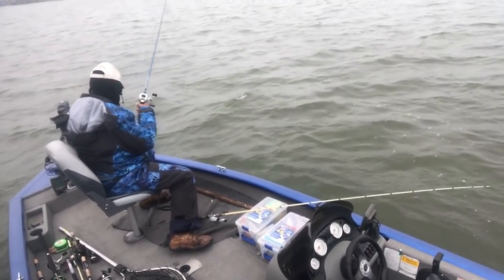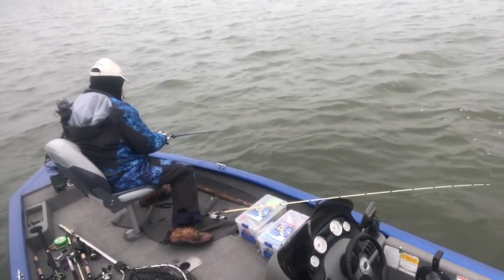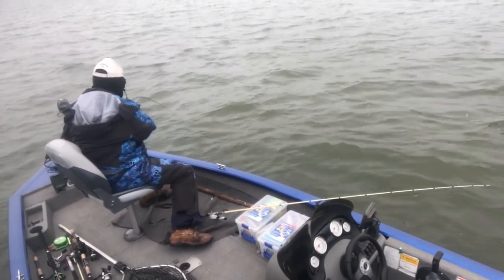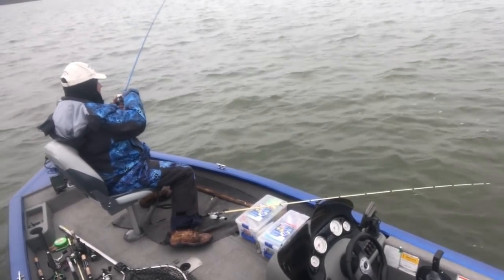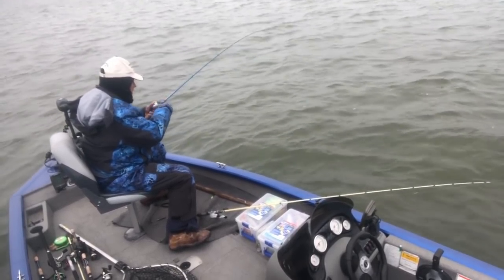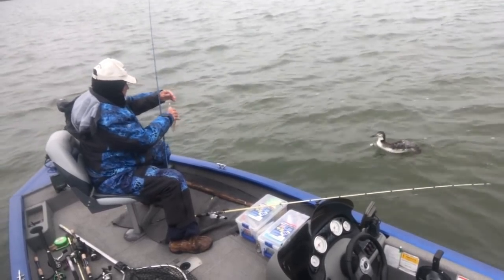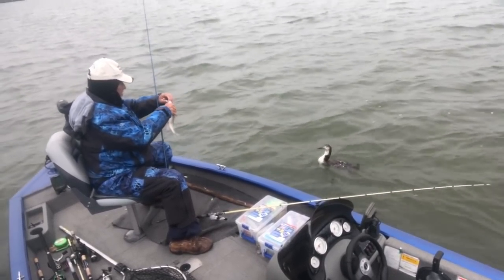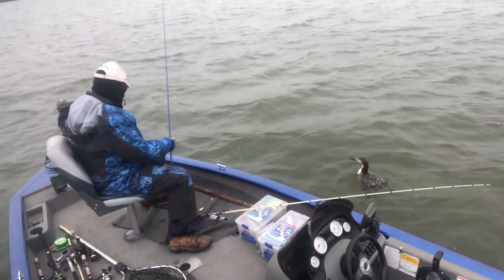Hey, that was a bite. Golly, I missed it. That was a good bite. I just missed it. Another bite, look at that. There he goes. That's a nice one. There he's running too, buddy. Look at that. Gump shrimp again. He about tore it slam up. We're going to have to put another one on. We're going to catch him.